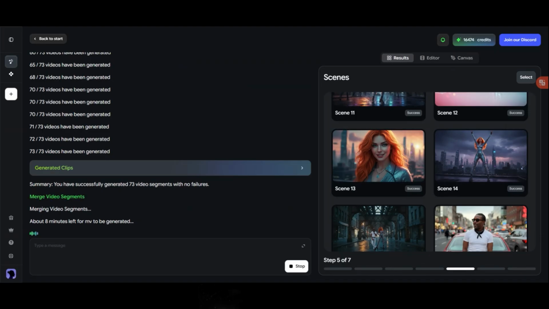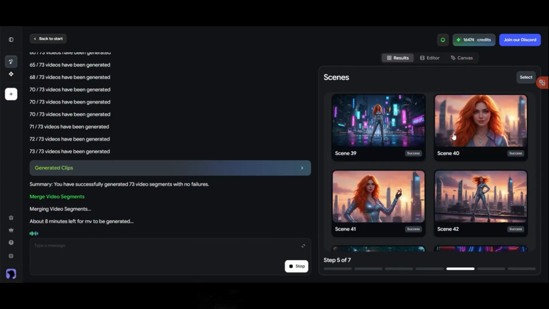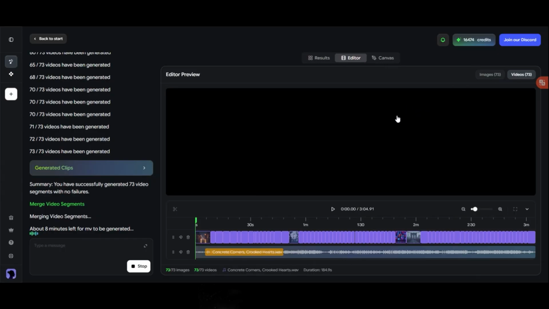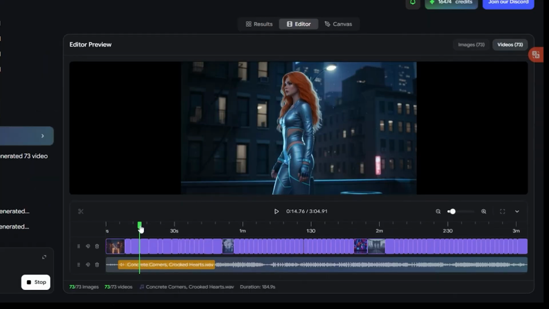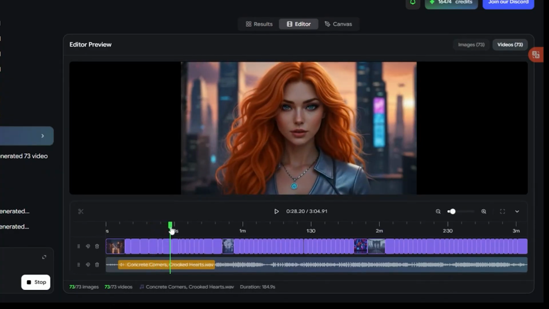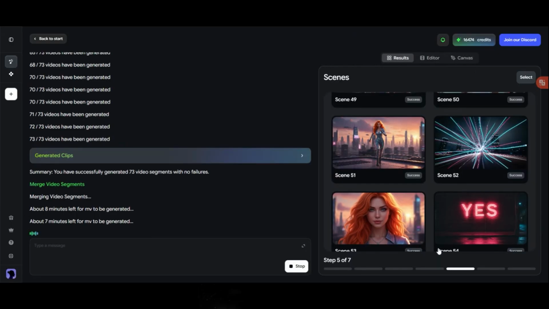Okay, so right now it looks like we're at the end here. It's generated our 73 video clips. As you saw from the different scenes here, it shows you the walkthrough of the scenes. But let's go to the editor, and you can now see the video clips, right? And see the different video clips and how they look for your particular song. They got her walking, she's in there. They got her with me. Look at that. So that's pretty slick. You can see the different video clips by looking at the editor, or just go to results.